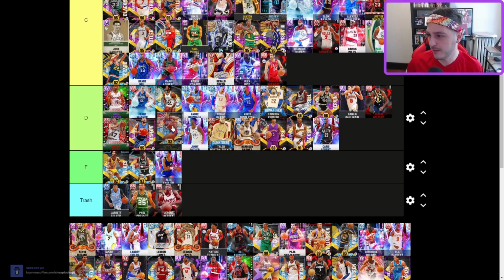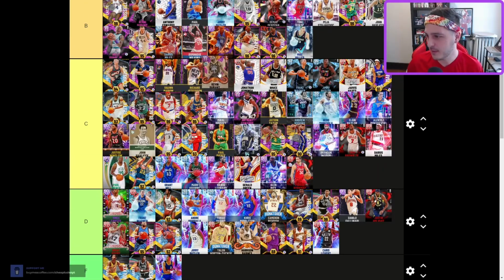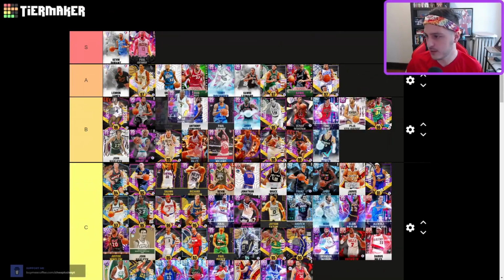D, he's kind of bad to be honest, but Alter Ego KD is still up there for sure, but he's like C tier. You could argue he's B tier if you have a badged up one, but I'm trying not to do that, so I would put him in C tier. Lamar Odom is great. He's one of the best cards in B tier for sure. I would say, yeah, I would rank it as such. That makes sense.